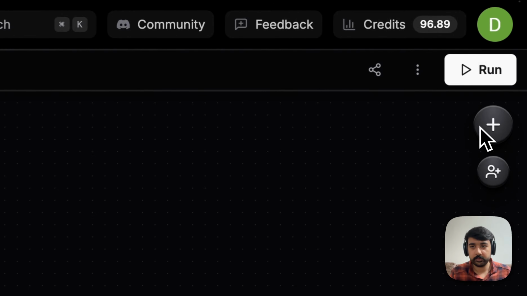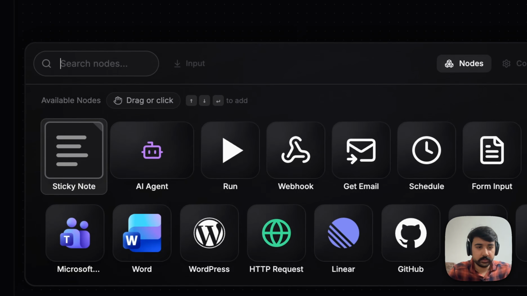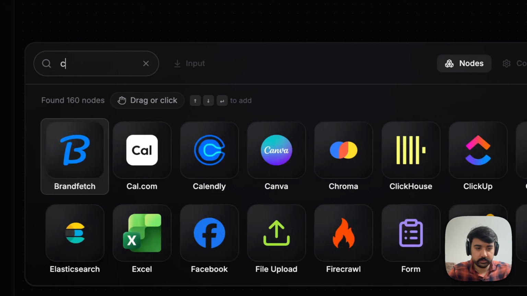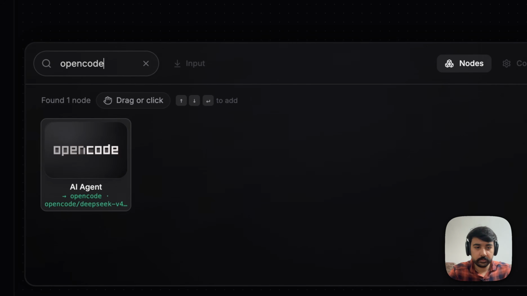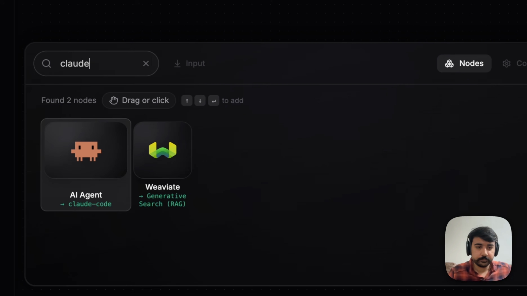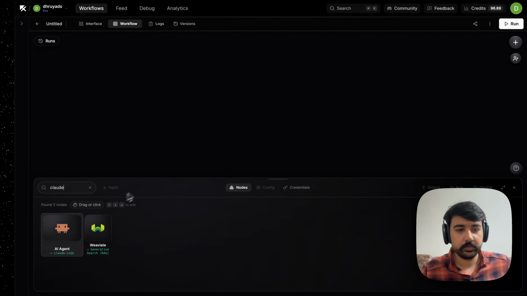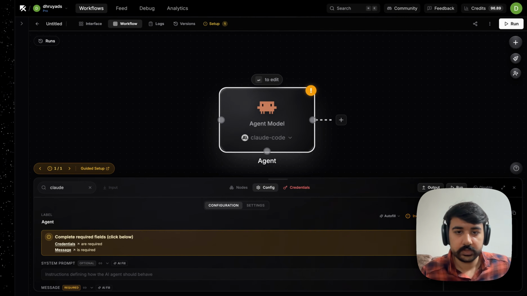For this video, I'm going to add Claude Code, but you can also search for Hermes or Codex by OpenAI, or OpenClaw, OpenCode, and Claude Code. Once you're happy with the agent you want to hook up, you can simply drag it and drop it into the canvas. Now the next step is to configure WhatsApp as a trigger so we can receive messages, and as a tool so that we can send messages.